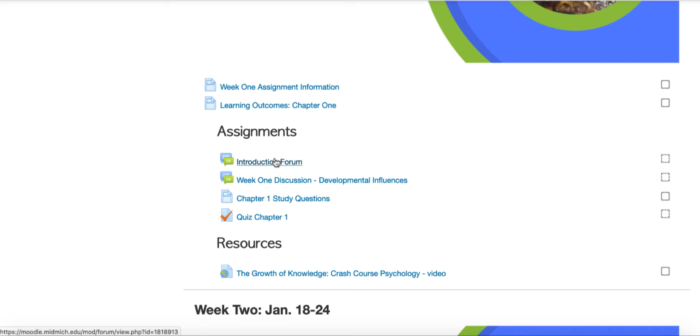You'll see in the syllabus the percentage that each of these is worth. The forums and the quizzes and the writing assignments, different things like that, are worth a certain amount of the overall grade. You'll also notice over here there's these boxes. Some of them, like the ones that are solid, you can check yourself. So once you go through this, you can check it to say that it's done. The dashed lines will get checked after you do a certain thing. This is just there for you to keep track of what needs to be done yet in that particular week. So all of that will be the same.